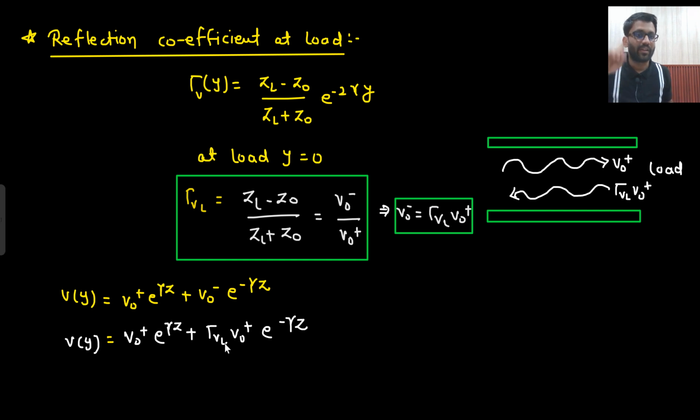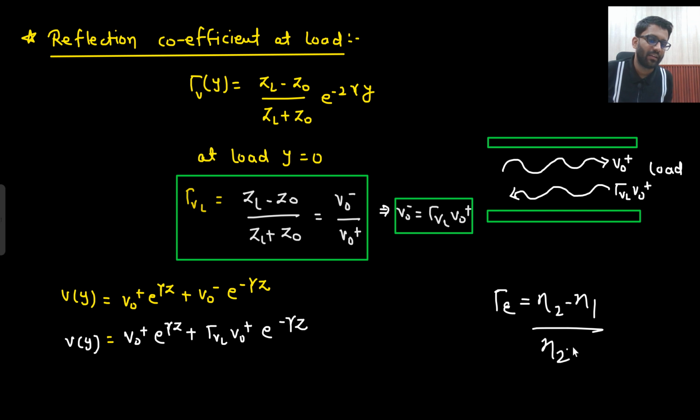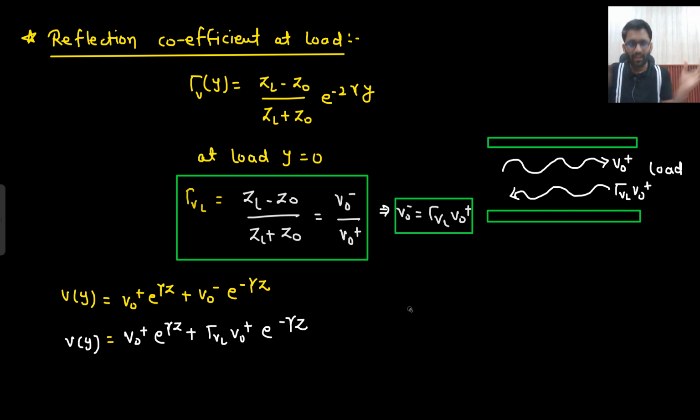So there we calculated the reflection coefficient. Reflection coefficient for electric field: eta 2 minus eta 1 divided by eta 2 plus eta 1. Since there was direction associated, so we need to remember the assumption as well. What was the assumption? That incident and reflected electric field both are having same direction. That was the assumption, right? We assumed that the magnetic field will change its direction, right? So that was the assumption, but that we studied in EM wave. So I am just correlating the things, okay?